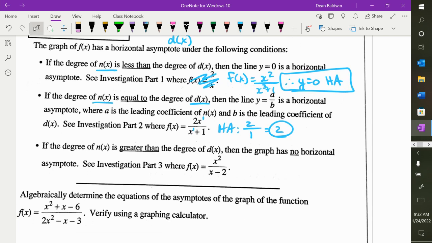And the last one, in this class, I will never ask you to graph it, but I will say, if the numerator, in this case x squared, has a higher degree than the denominator, there is no horizontal asymptote. No HA. Because if it's 1 degree higher, you get a slant, or an oblique asymptote, it's a line. If it's 2 degrees higher, you get a quadratic. And if it's 3 degrees higher, you get a polynomial. These are all the different asymptotes you can have. We'll learn about all of these later on in the course, later on in calculus. So there's no horizontal asymptote. Remember those rules, okay? You have to know those rules.